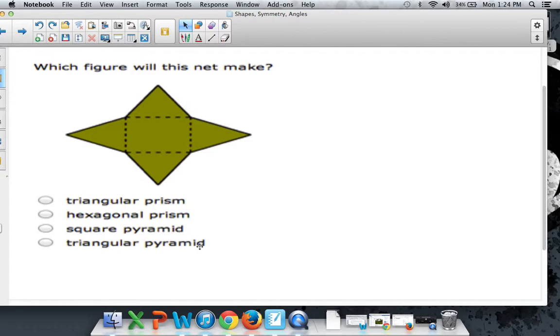Well, it's definitely not going to make a triangular prism, definitely not, because if it did, then this base right here would not be a square, it'd be a rectangle. There'd be lots of other stuff going on too. It's definitely not a hexagonal prism. That's the worst answer probably because there's no hexagon in there. Square pyramid, oh, we do see a square, and these triangles if folded would make a pyramid of some kind. And triangular pyramid, we do see triangles too.